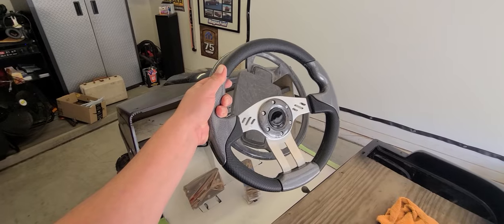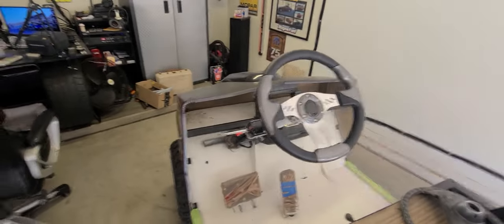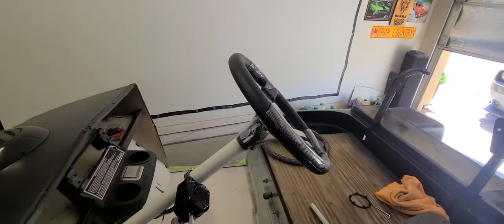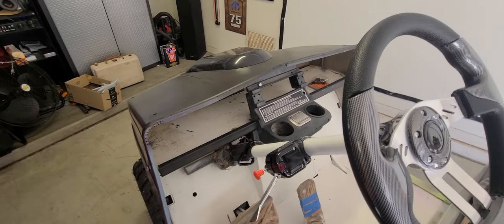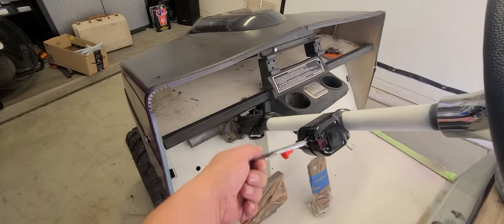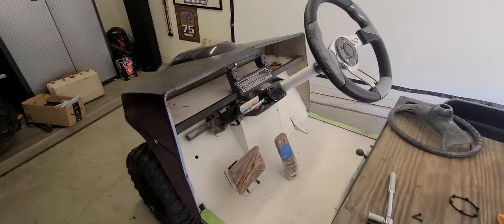We've got more parts in here. Got a windshield in here. There's the steering wheel stuff. Let's take this and put it right there. There we go — done. Wasn't so bad, was it? Got a pretty little collar under there. This happened to fall on there too. Looks like we've got some turn signals getting ready to go. Got a little hazard action — Dukes of Hazard. Let's keep pushing this thing forward.